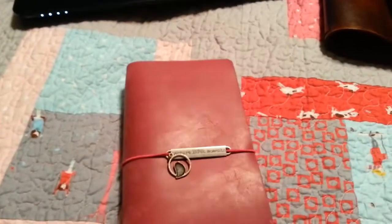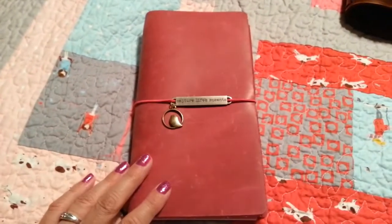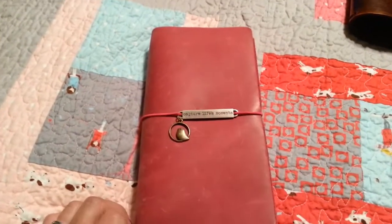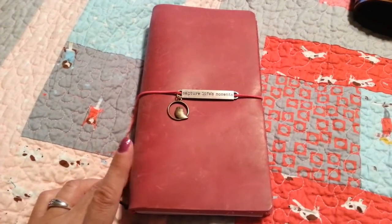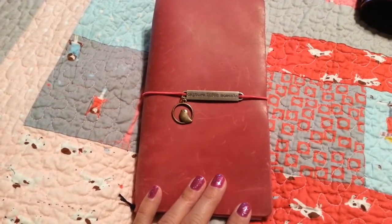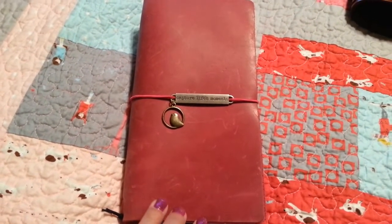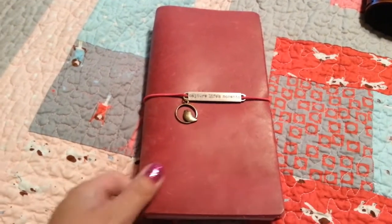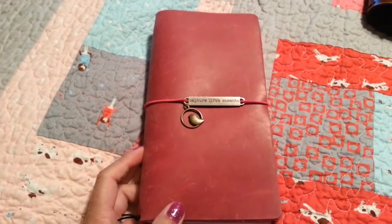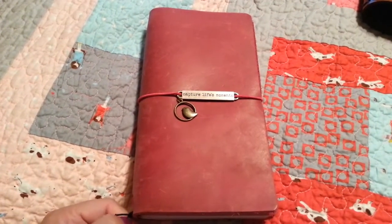I'm going to save my other Filofax because I'm using that one. Now I'm going to show you my Dorys. I made one originally — my very first one — out of tooling leather that I bought at Hobby Lobby. It's really super stiff and I bought a bottle of EcoFlow acorn brown dye. I loved it. Then I saw where I could get them in color, so I bought this one for myself for my birthday. I ordered this one off of Etsy — it's made by Tracy, and her store name on Etsy is Moles Mom.